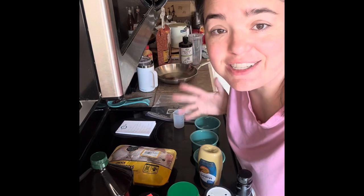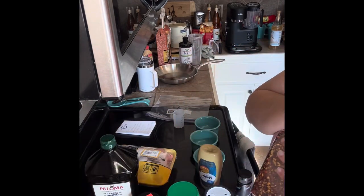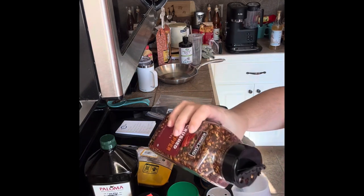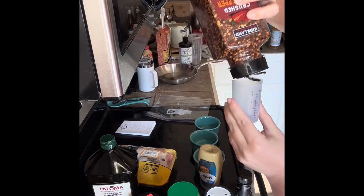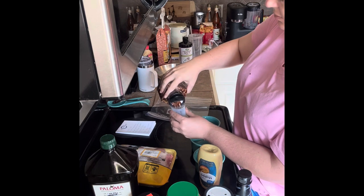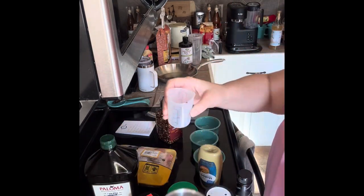Okay, so first things first, let's get all of our ingredients together. All right, we're gonna do half a teaspoon. So just 1 second. There we go, we got our half a teaspoon. I'm gonna put it in here.